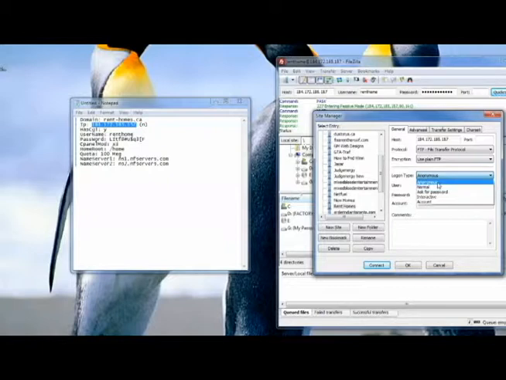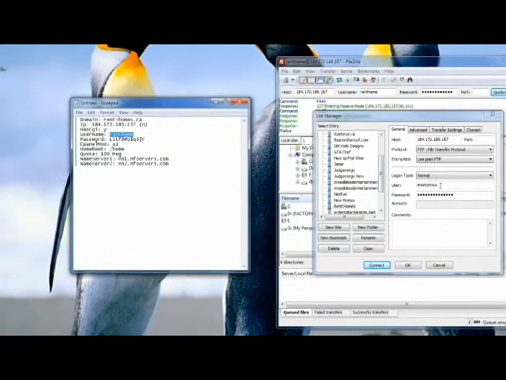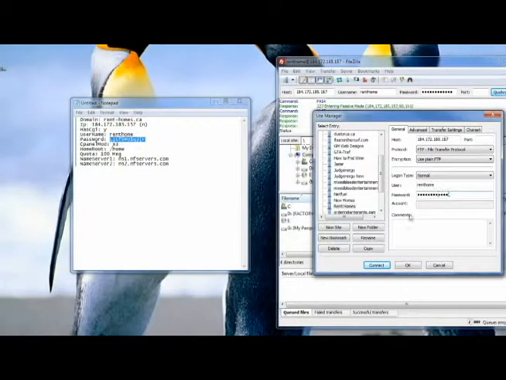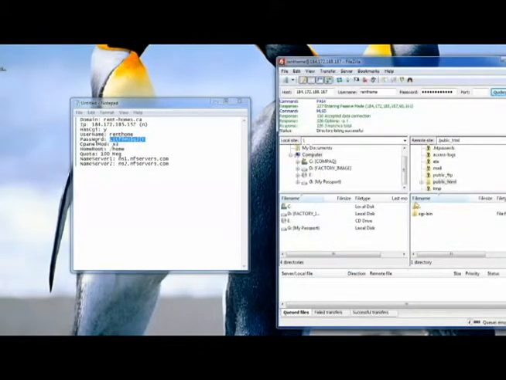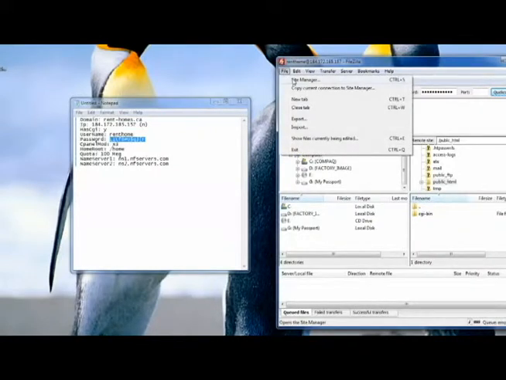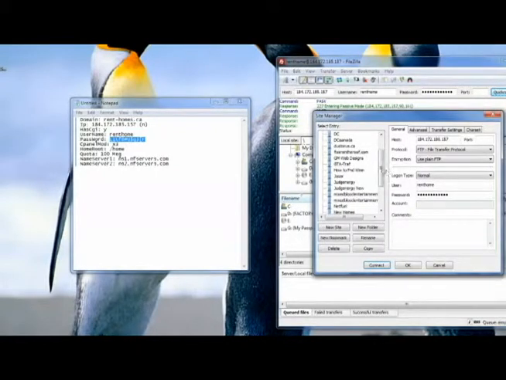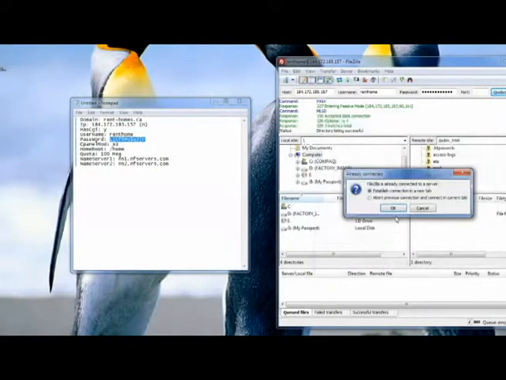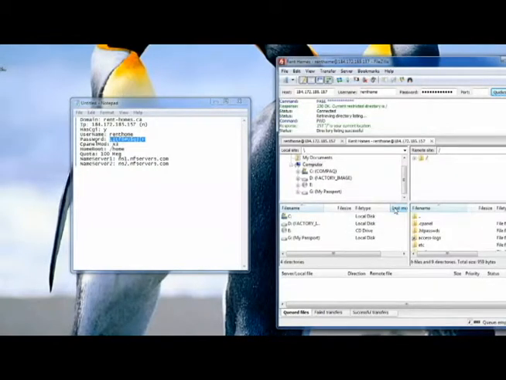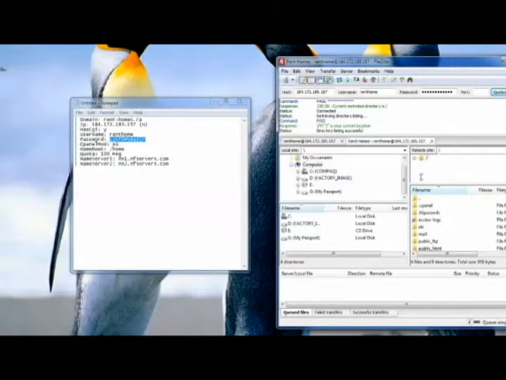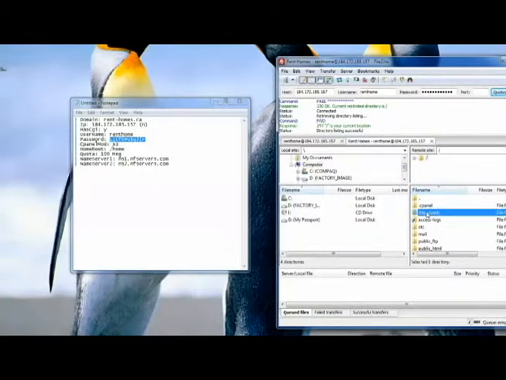You want to change the login type to normal, the user, and password, and just hit OK. And I'll just go back and make sure that it's set up correctly. If I go down, hit connect. FileZilla is already connected to a server. Establish a new connection, yes. Okay, and there we see the folders loaded again.